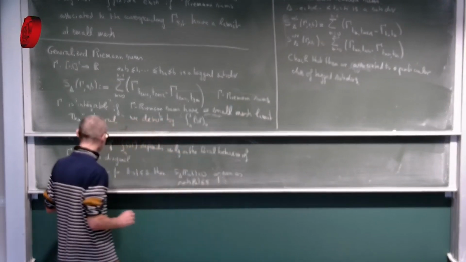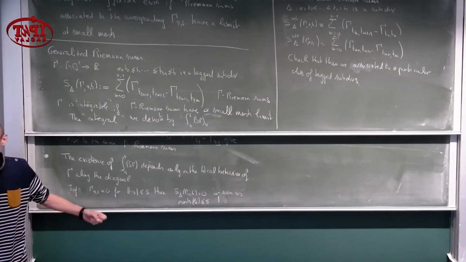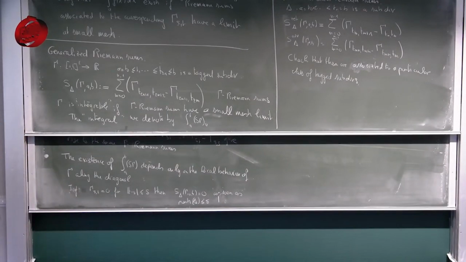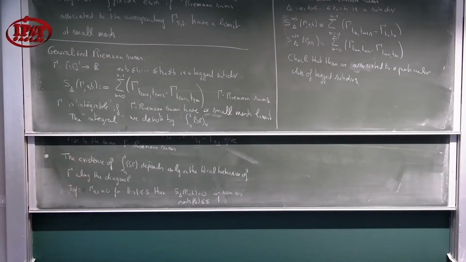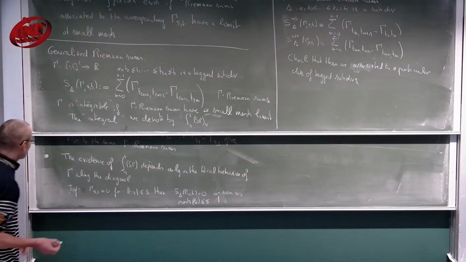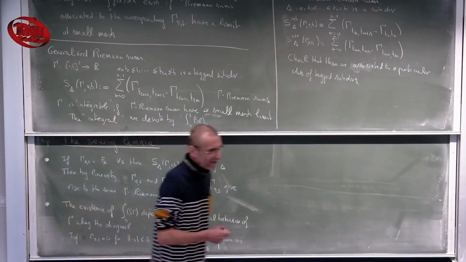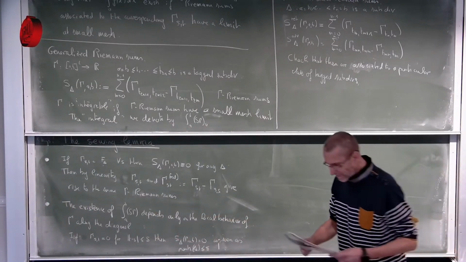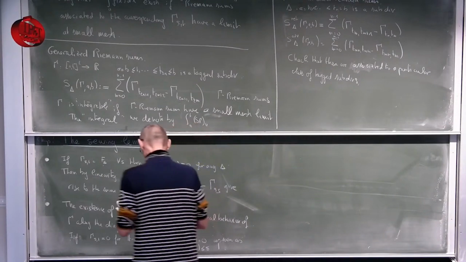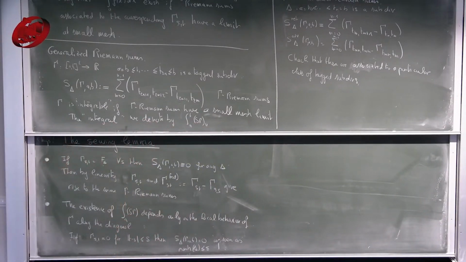And then by linearity, if two gammas coincide close to the diagonal, then they are both integrable and have the same integral, or they are both non-integrable. Okay, so this is the simple thing. So these are the simple things. Okay, so you see, this was, I can show you. This was really the one I was going to show just right now.